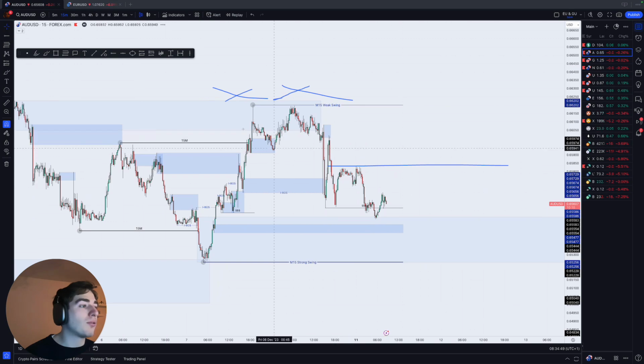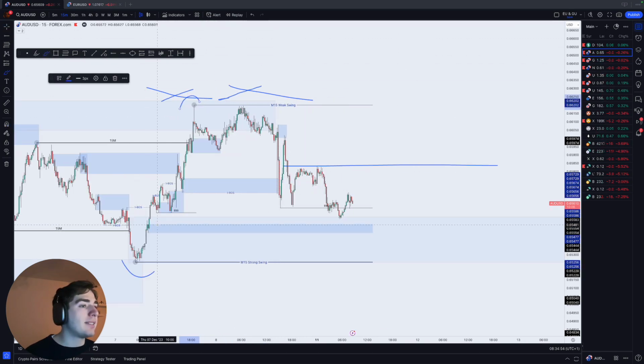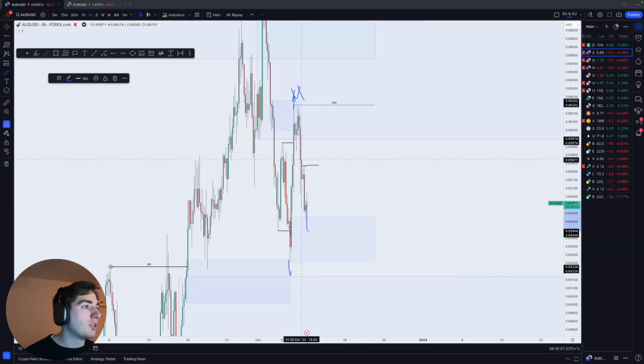Also in line with the overall 50-minute structure, because this is your 50-minute low, this is your 50-minute high. Price is, or at least I am waiting for price to pull back towards this refined area of 50-minute demand. That is preferably where I would like to long from. If you want to wait for the higher probability longs, then wait for that 4-hour fractal high to get taken out, which lies over here.